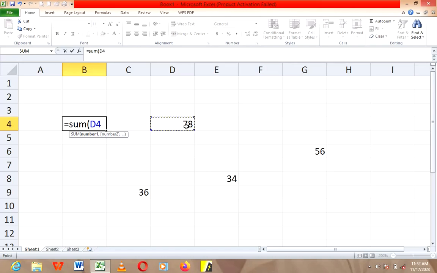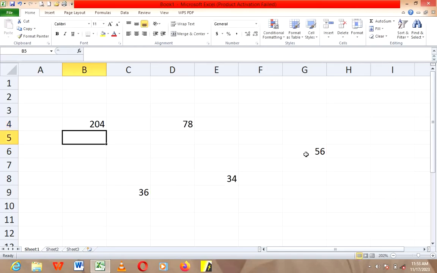So D4 and then plus, because they are scattered, plus C9, which is not 36, plus E8, plus, close brackets and enter and get our result there.